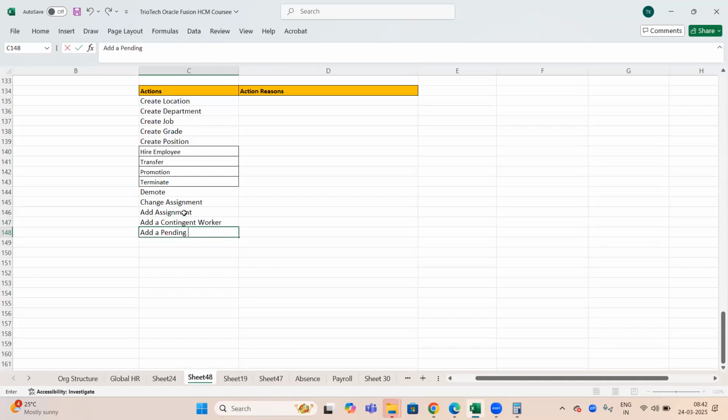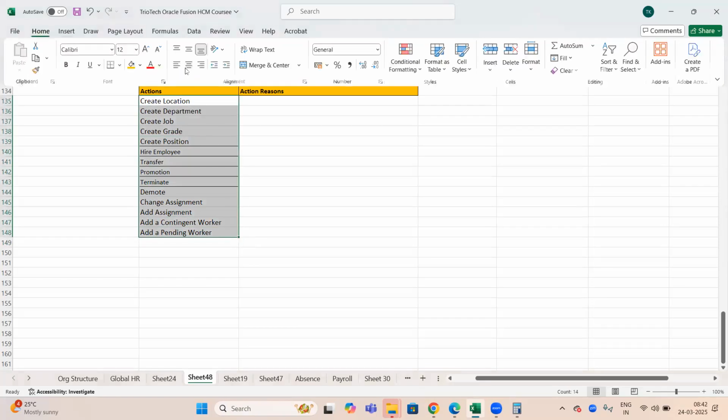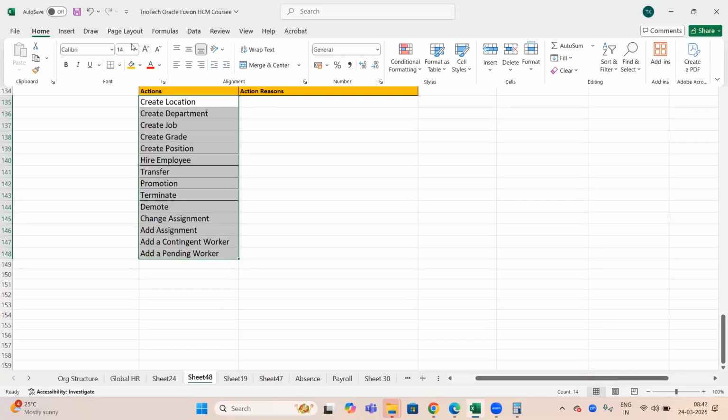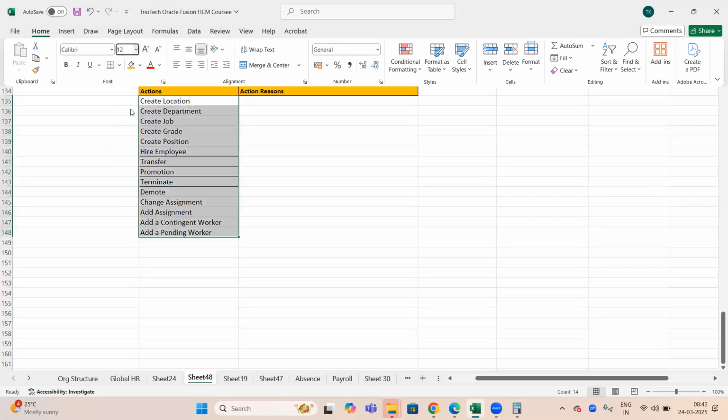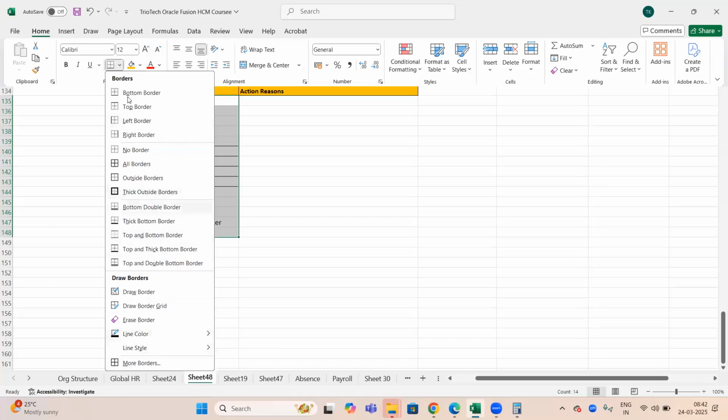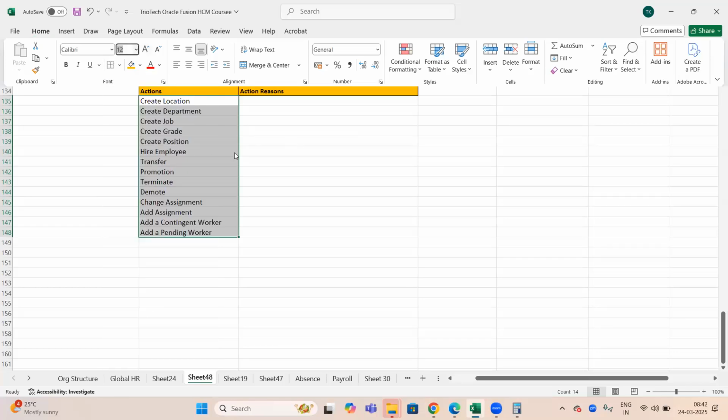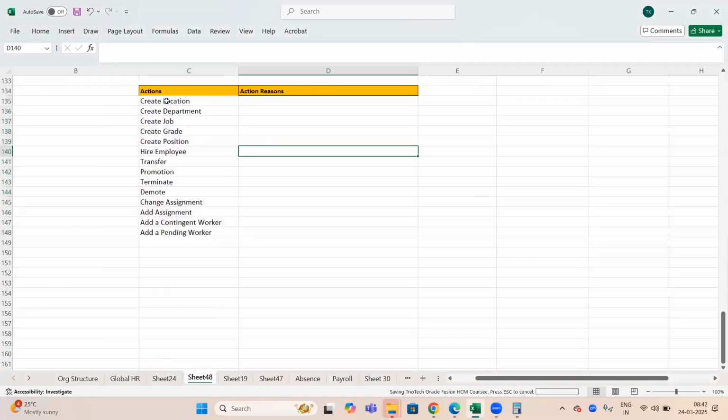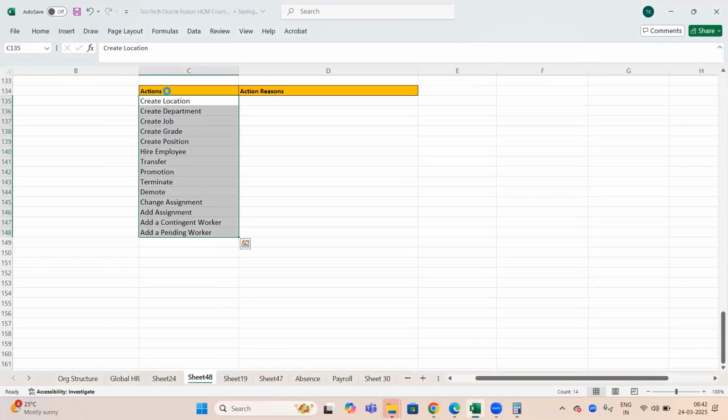So every configuration or every transaction that we perform in the system is an action in the system.